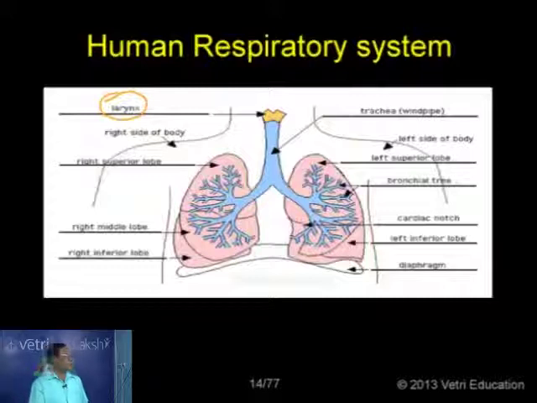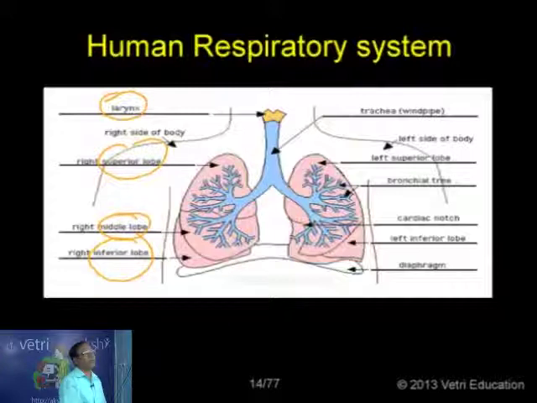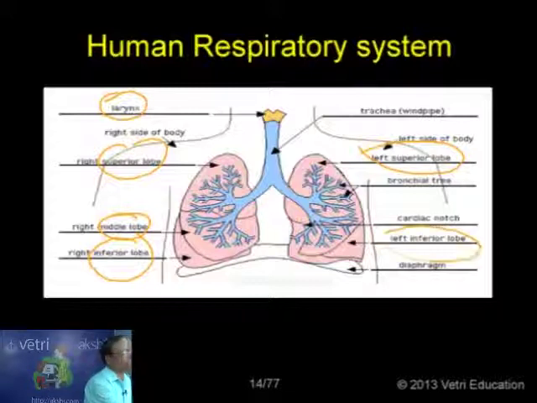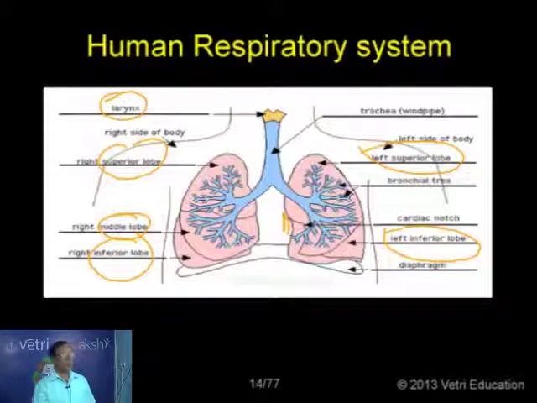As I mentioned already, the right lung is formed of three lobes: the superior lobe, the inferior lobe, and in between them the median, or middle, lobe. The one on the left side is formed of only two lobes, the superior lobe and the inferior lobe. There is a depression formed on the inner margin of the lung, left by the cardiac region, where the heart lies. That is called the cardiac notch.